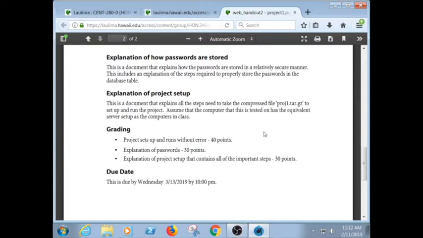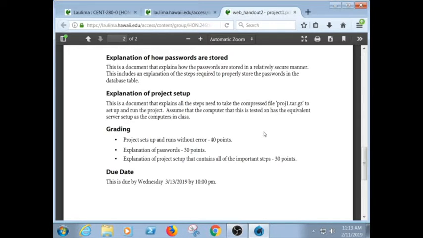I've seen people get like 50 points on the first project because their project works perfectly and they do a terrible job in these two explanations. That's more than half of the points, those two explanations put together. So if you start thinking of a good explanation the night before the project is due, you probably won't get a good score. If you start on those things as we're working on the project, you'll probably get a good score. There's no reason not to get a good score, but some people manage to do it by messing up in these two areas.